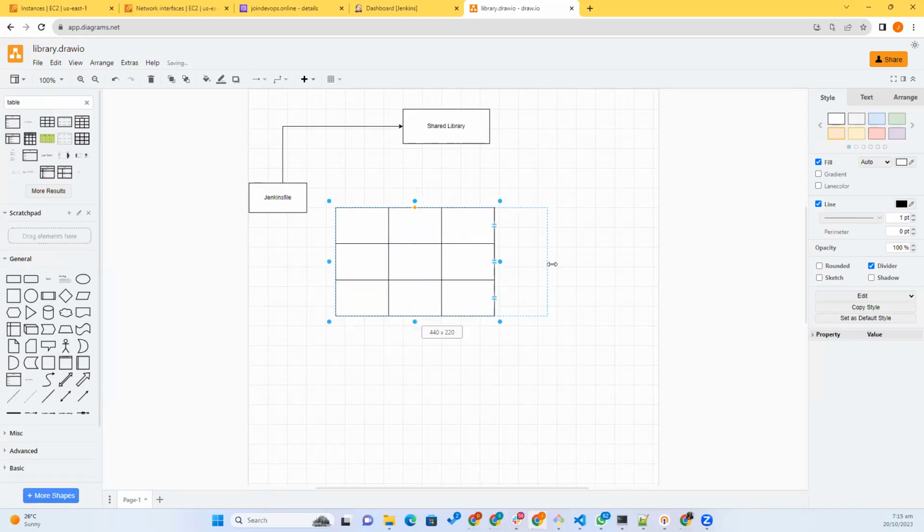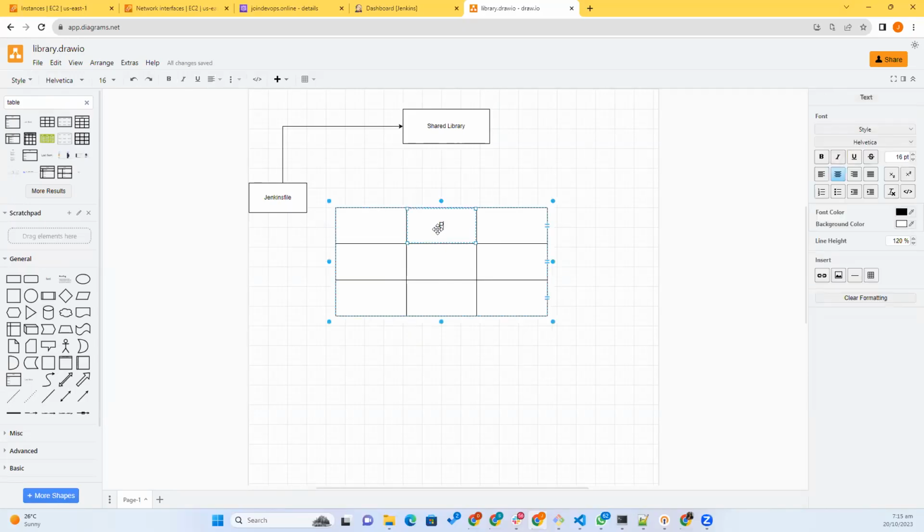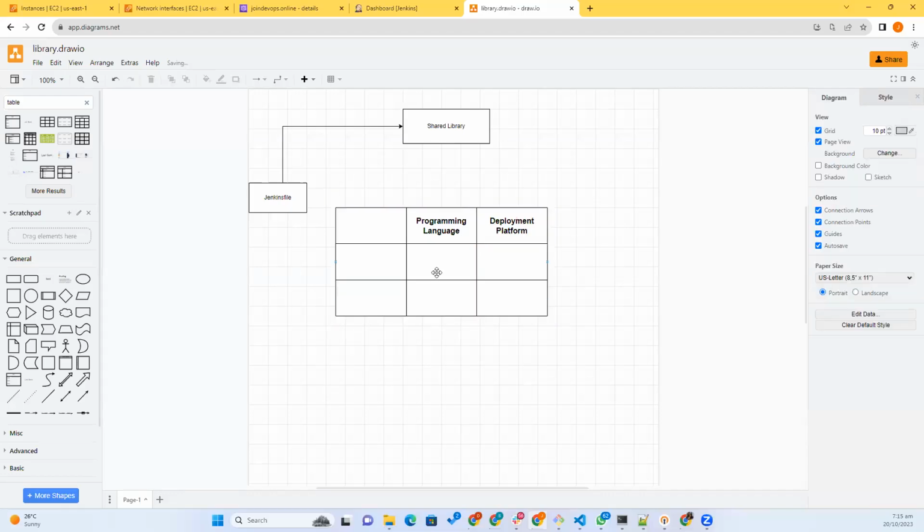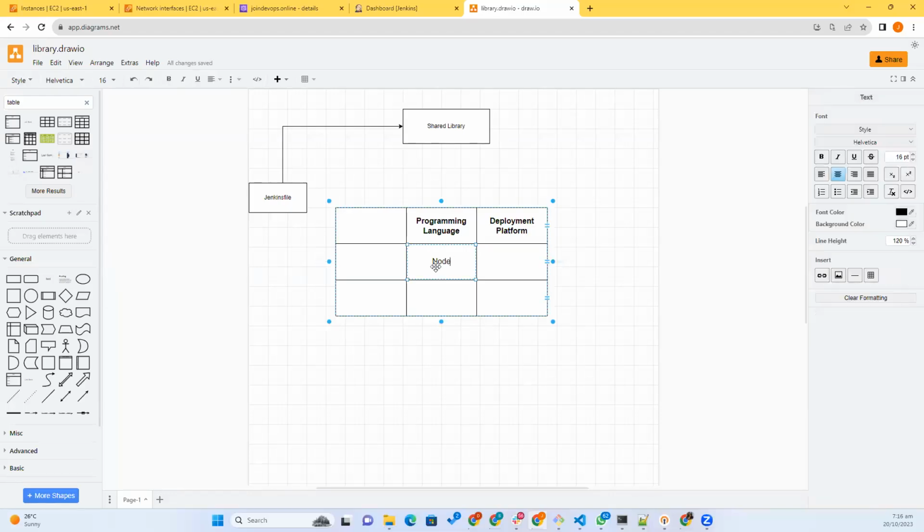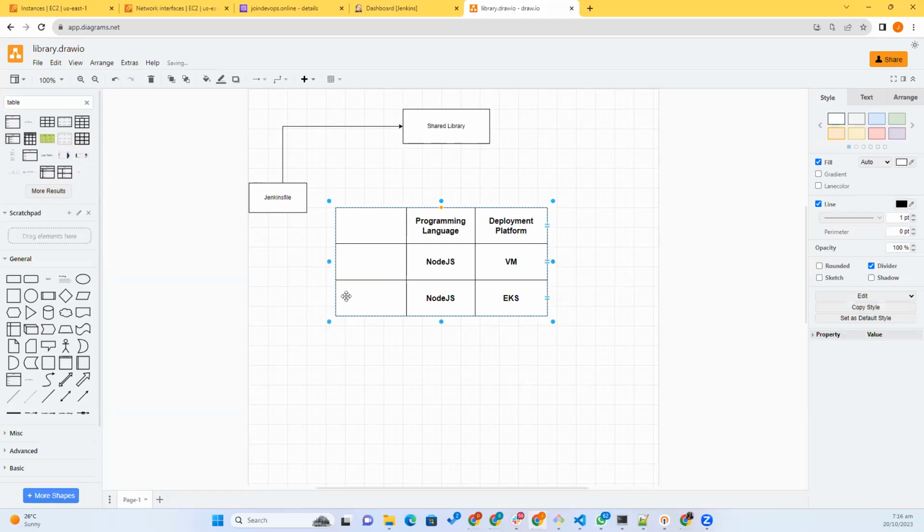One is programming language, and the other one is deployment platform. So we have programming language like Node.js, and the deployment platform is VM. Okay. Same Node.js application, the deployment platform can be EKS, Kubernetes.